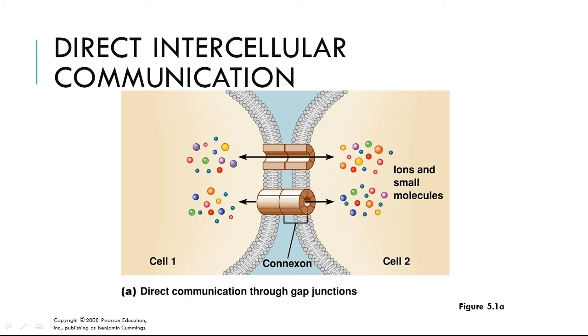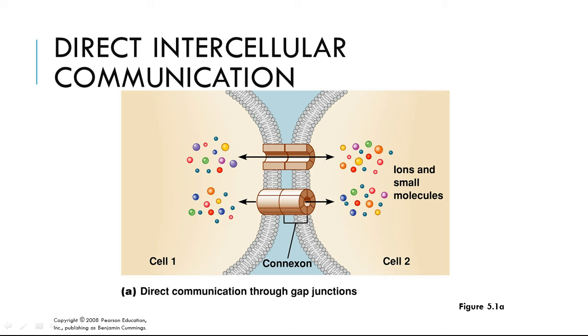Ions carry what? Charge. So if I carry charge, I can carry electricity, which is another form of communication. So it's certainly present, but not going to be the focus of this unit, really. We will see direct cellular communication in this third unit, when we talk about how our smooth muscle cells are connected.